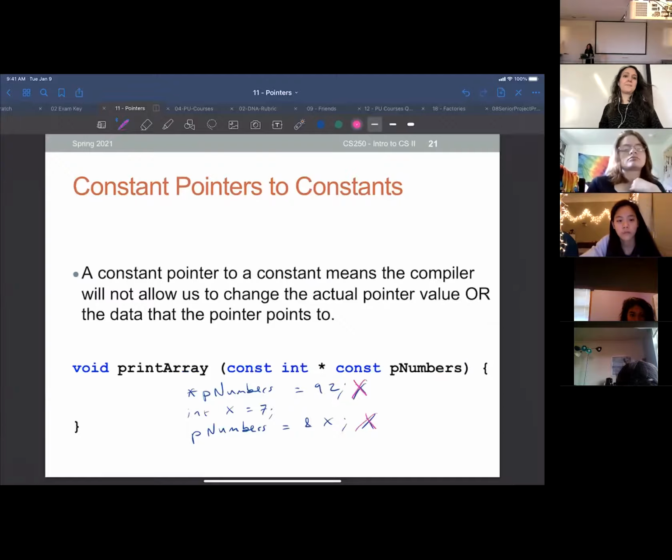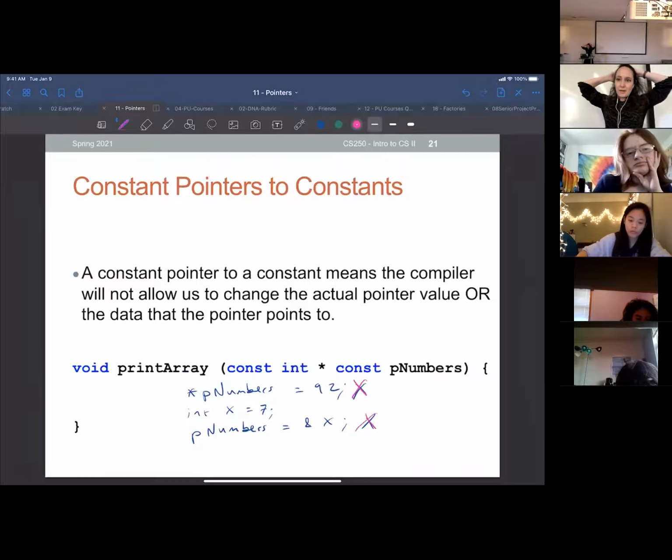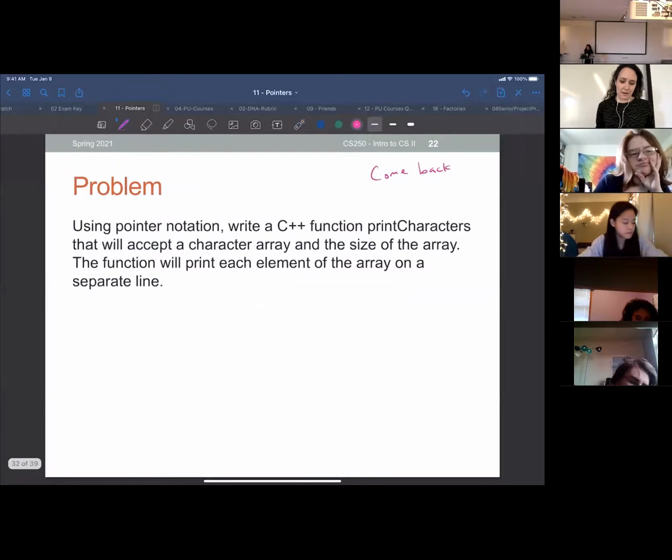Questions on that? If you can't do really much with it, why would you do that then? Like, why would you make it? So it's used if you want to create a fixed, like any kind of constant, right? Anytime we want it to have a certain value that never changes, but we now want to use it as a pointer. Say, for example, we ask the user to give us the maximum number of something, and we store that as a constant in a constant pointer. See what I'm saying? We allocate that space and make it a constant. All right.